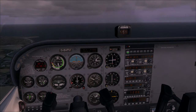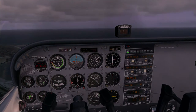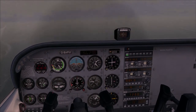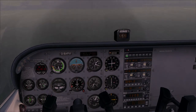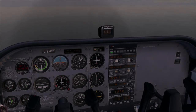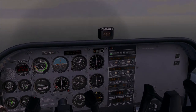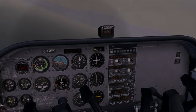All sorts of pre-landing checks have initialisms, and the landing check is BUMFETCH. B is for Brakes - you need to check they're off. It is possible to land with brakes on but it doesn't make for a good landing - skidding and loss of control are usually the result. U stands for Undercarriage. On this plane we've got a fixed undercarriage so we're not too worried about that. M stands for Mixture - as you just saw, the mixture is rich, so we're okay.